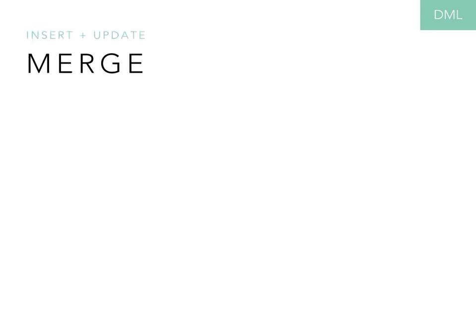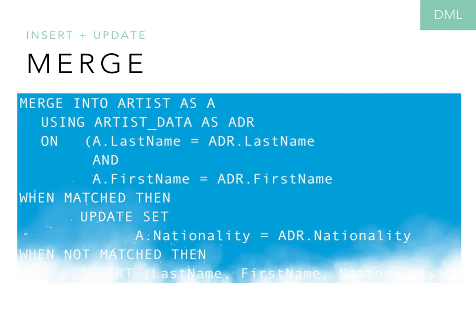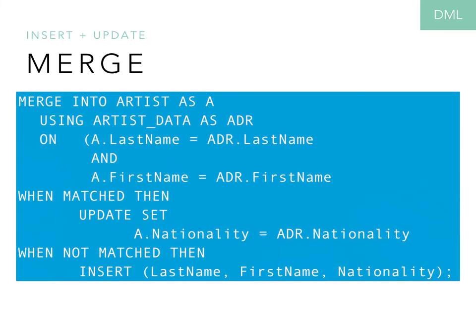All right. This third one is new to me. Nobody ever talked about it. I've never seen it before, but it's kind of cool. It's sort of a combination of update and insert, where you can say if you find a row that already exists that matches this data, then update it. But if you don't find a row that matches this new data, then insert a new row.